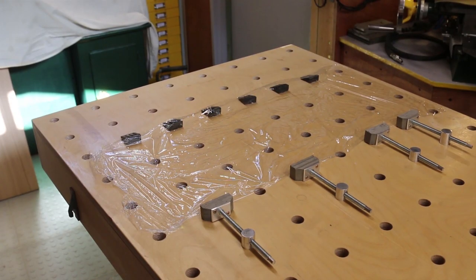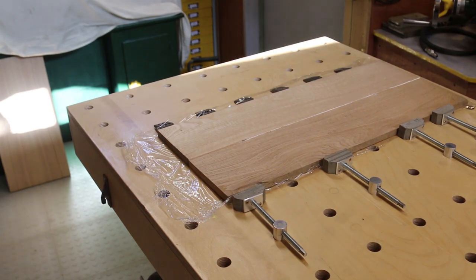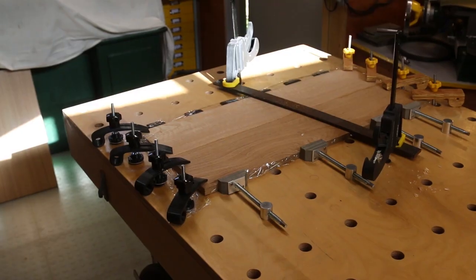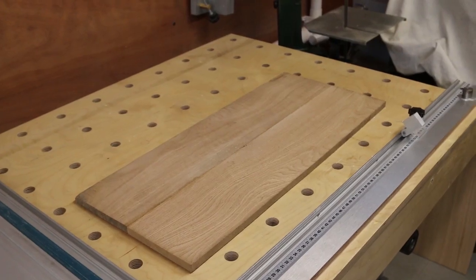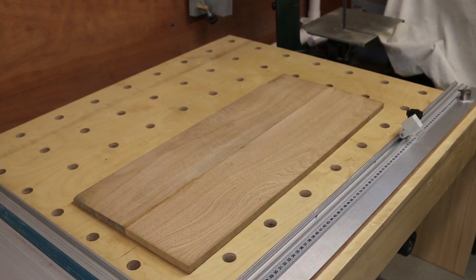I'm now going to glue the two parts that make up the sides together. But first I've put a layer of cling film to protect my table. Line them up. Then as many clamps as will fit. Good job I've made so many. With the clamps off, time to cut it to length.